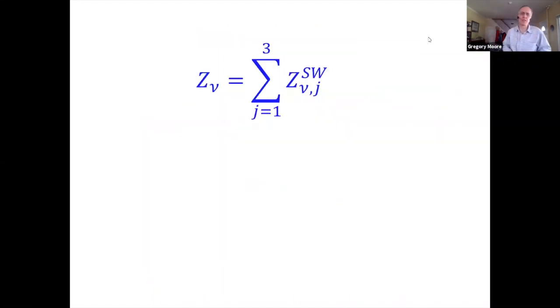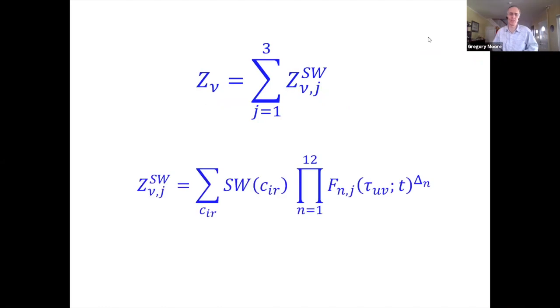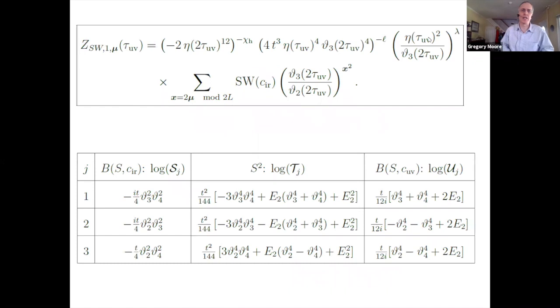So to summarize, your partition function looks like this. Each contribution of each cusp looks like this. And here is what the results really look like. In the boxed equation at the top, I show you the contribution from the cusp at U1. The main thing to get from this is that I'm writing various modular functions raised to powers, and the powers are various topological invariants. The boxed equation on the top has no insertions of observables.